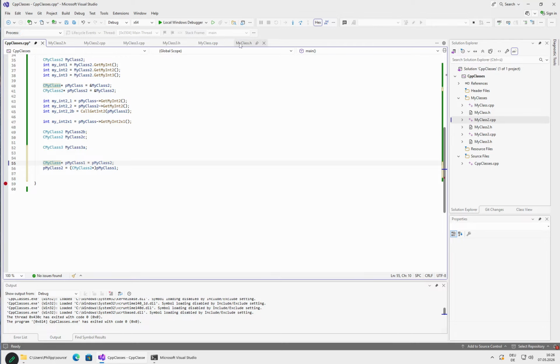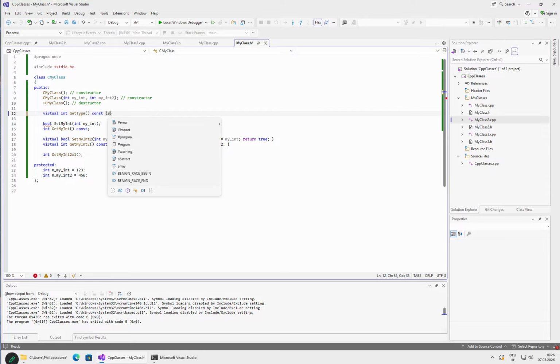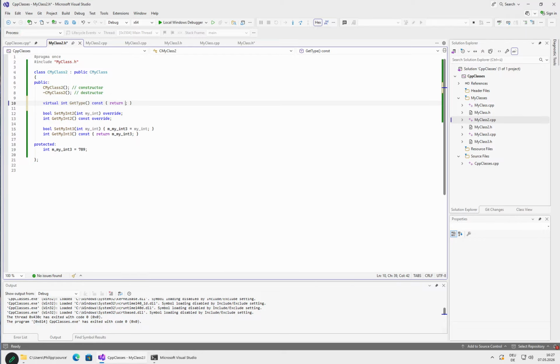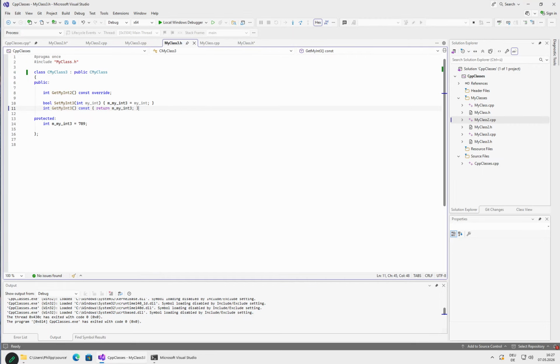So you could do that: in my class, virtual int get type const, return type 1. On class 2 we define that this is a type 2, and on class 3 we define that this is a type 3.